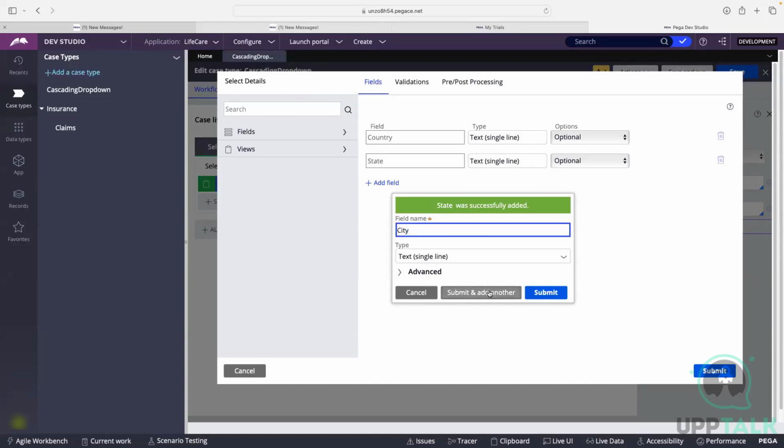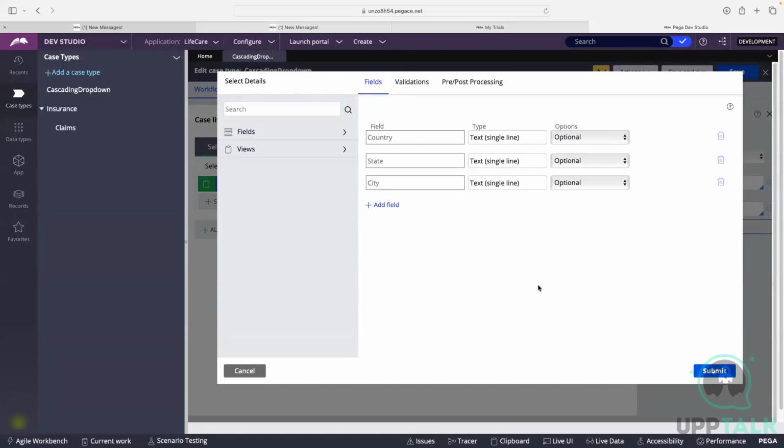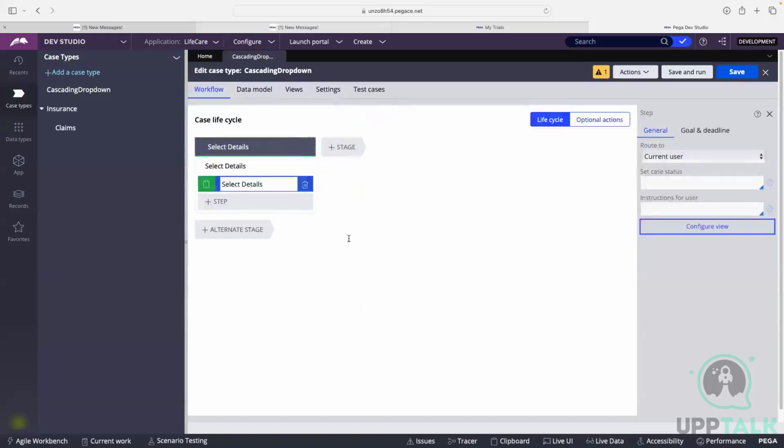So basically, we are going to understand a concept which we can apply at any point. Wherever a cascading dropdown is there, we can implement the same logic. Let's submit. Let's save it once.